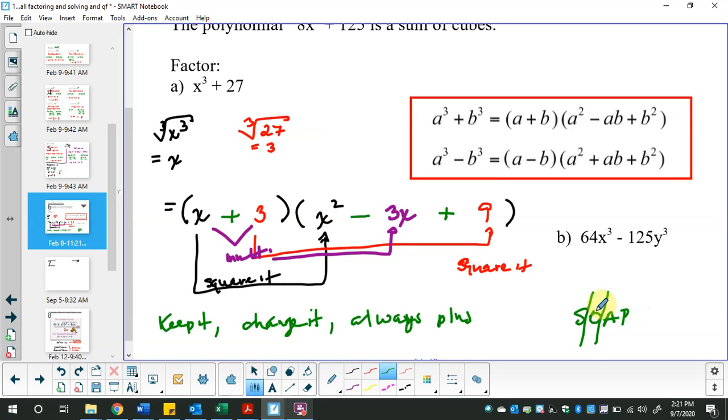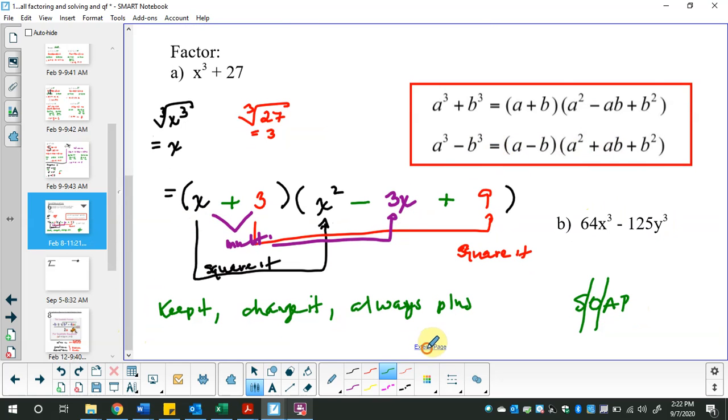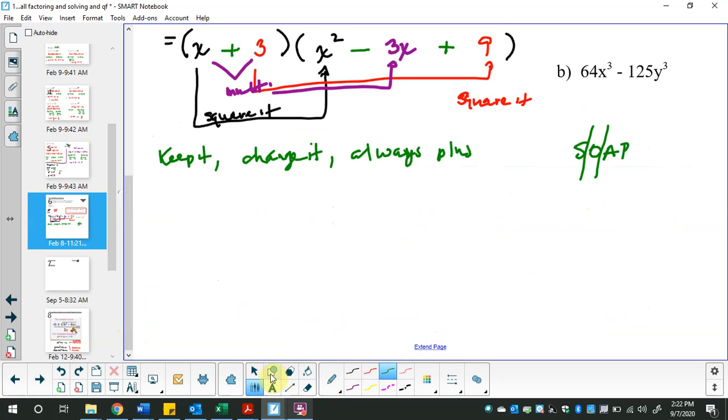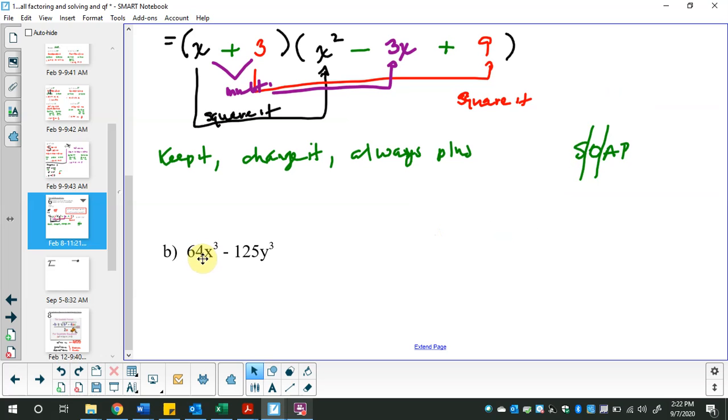So now I'm going to do it with a difference of cubes. I'm going to follow the same pattern, and we're going to do it the same way without all the color coding. If you need to take a break, now is a good place to do it. In fact, you can take a break whenever you want. So, not as much scribbling this time. I know it's a cube because they're not square rootable numbers, they're cube rootable numbers. It doesn't matter if it's a plus or minus, it always works the same.